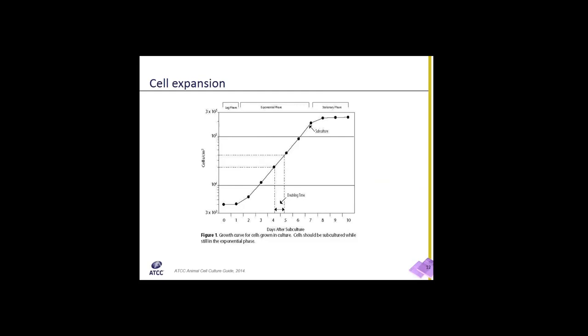This diagram gives a good visual of the different growth phases of cells in culture. When first plated, cells enter a lag phase where they grow slowly while trying to recover from the stress of subculturing. Cells then enter the exponential phase of growth. Here cells will grow exponentially as long as growth surface is available. When this surface is completely occupied, cells will then enter the stationary phase of no growth. If they persist in this phase, they will then enter the decline phase in which cells will lose viability and essentially die. To ensure phenotypic stability, cell lines need to be maintained and subcultured in the exponential phase. This will need to occur before a cell monolayer becomes 100% confluent or reaches its maximum recommended cell density.